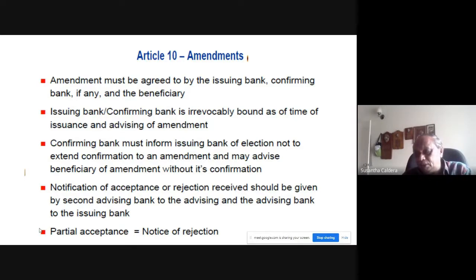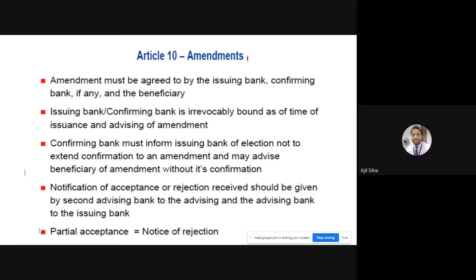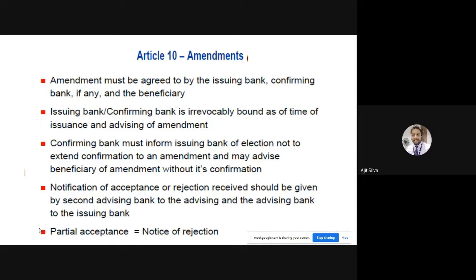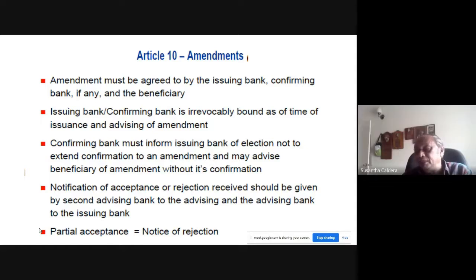Now, your question is, we have issued the LC with the tenor as usance. By the time we receive the bills, we have already received the bill, right? With the tenor draft for 60 days. We have not issued any amendment. If you have not issued any amendment, then you can't amend it now, because we have already received the documents also.